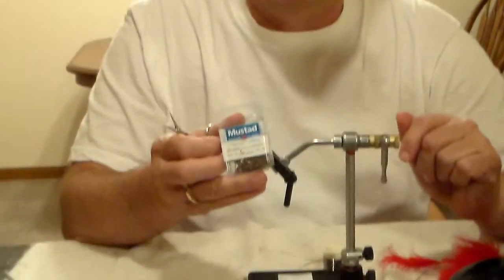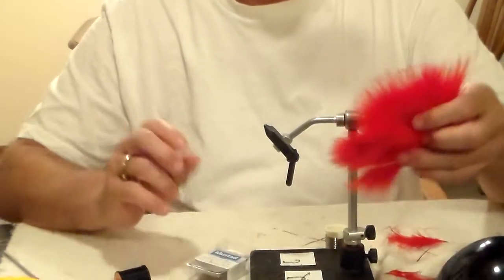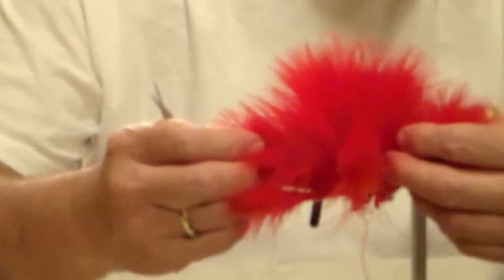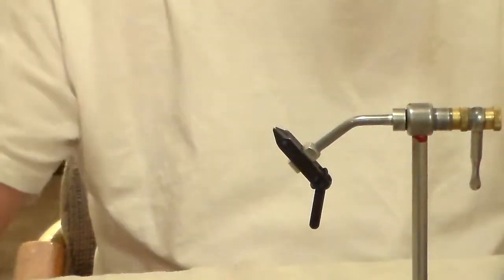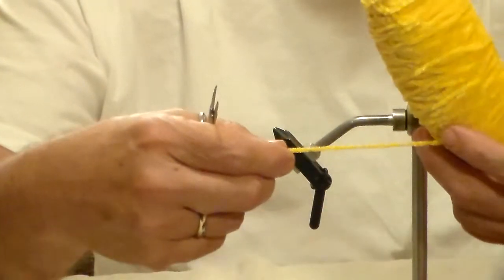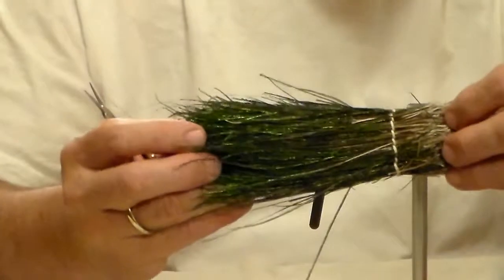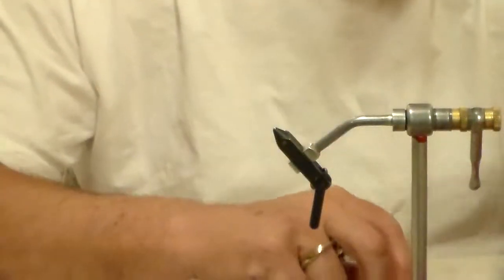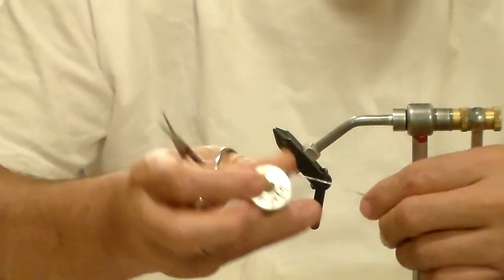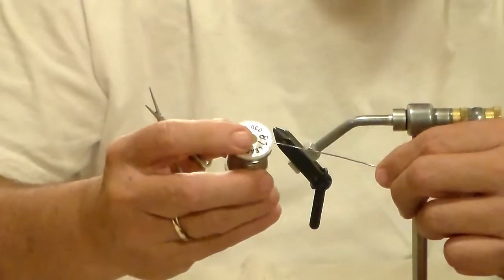The materials that we use: a hook size 10 3906B, red marabou, yellow chenille size medium, peacock herl, and I like to use an 030 lead in order to get the fly deep.